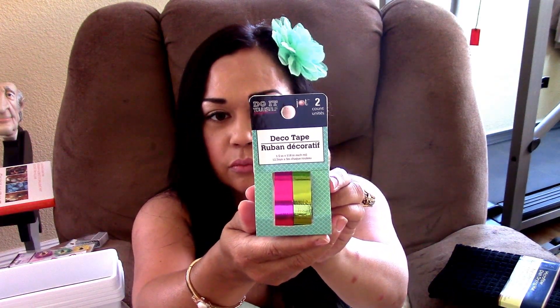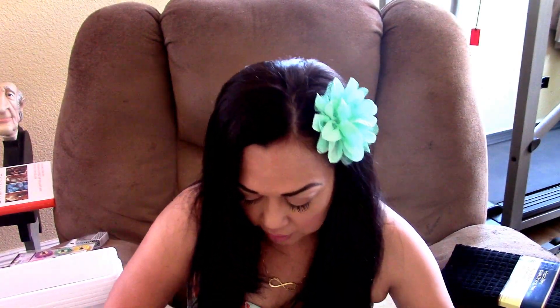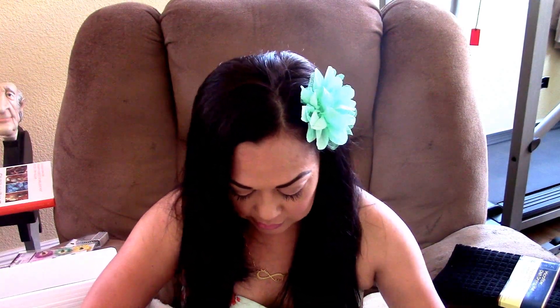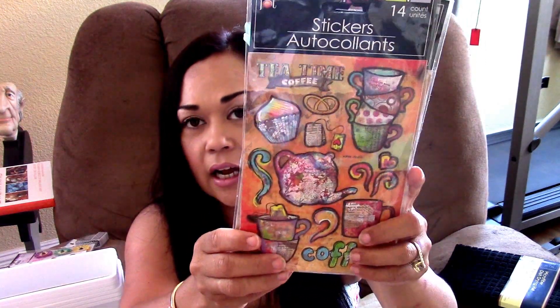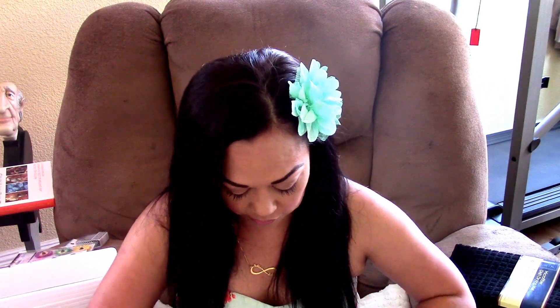I got some washi tape in green and pink — it's like metallic. I also got a little pumice bar for my feet from the shower. And then I found some more stickers — one says tea time, which I love, and one says boho because I'm really into that modern bohemian theme. I bought two of those and also found one more washi tape for a swap in red and white stripes.